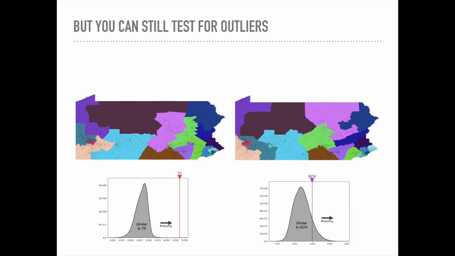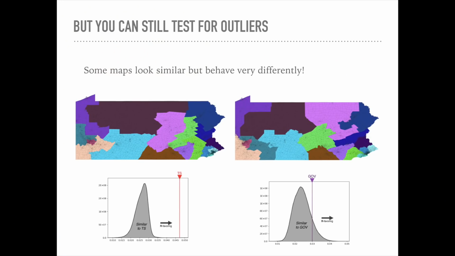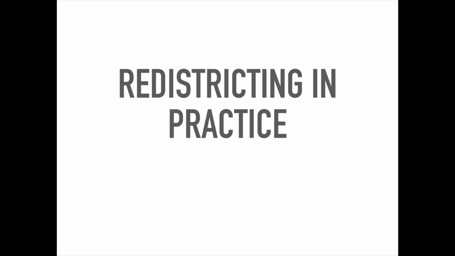Okay, so what's going on here? We're learning that a test like this can tell you when a plan is very extreme or when it shares properties with most other things or many other things in its universe or alternatives. The way this is intended to be used is not to select a plan, it's to rule out the ones that are most egregiously outlying. Okay, so that's the math model and an application of it.